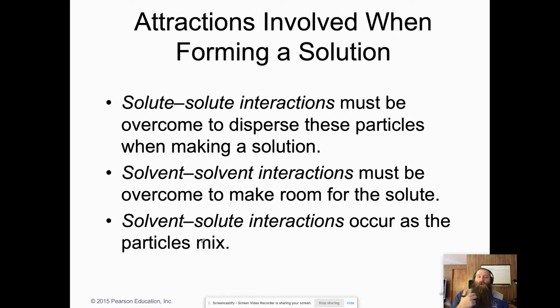Solute-solute interactions have to be overcome because you need to break apart the solute into discrete chunks in order to kind of hide it in your solution. Solvent-solvent interactions have to be overcome because you have to make room for the solute to fit in between those molecules. So there's kind of a dance that's going on there.